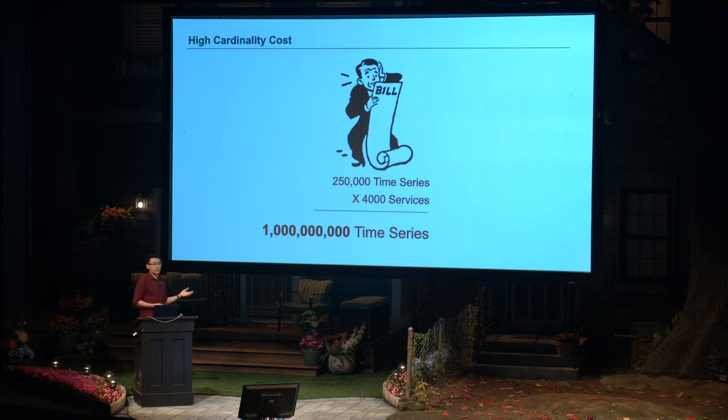You might not think this is a relatable problem. You might think, I'm never going to have 4,000 services. You also have to remember this was just the latency metric. So for your particular service, you might emit other metrics like error rates, success rates, request counts, etc. And if you just had 20 metrics per service and 200 services, you get to 1 billion time series anyway, right? And 1 billion time series is a pretty large number of time series to store.